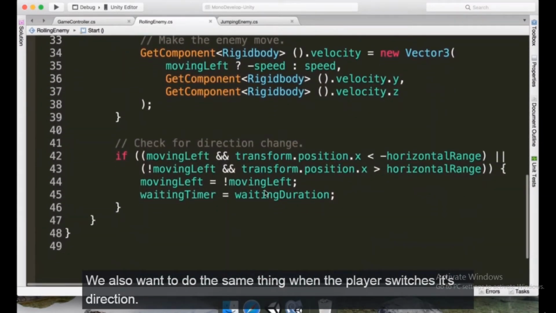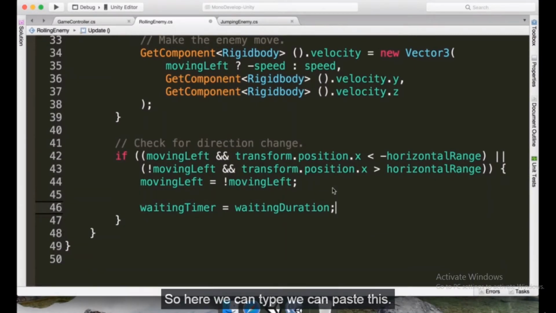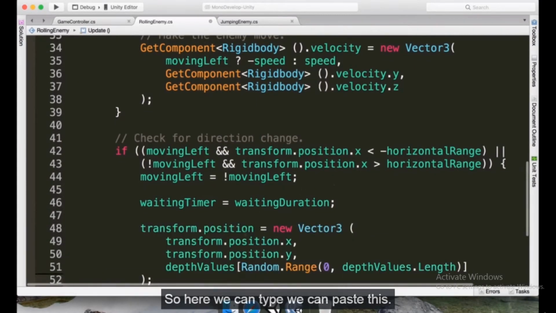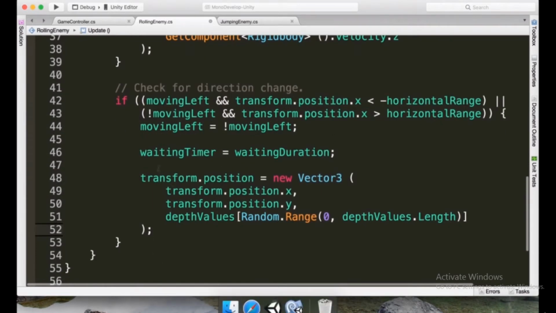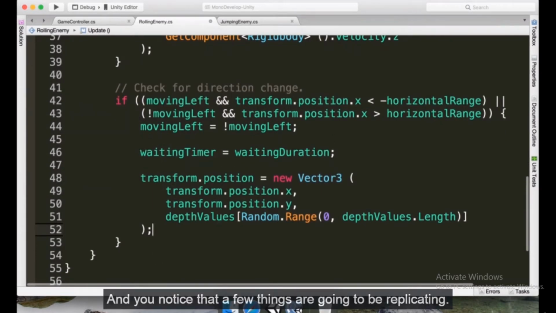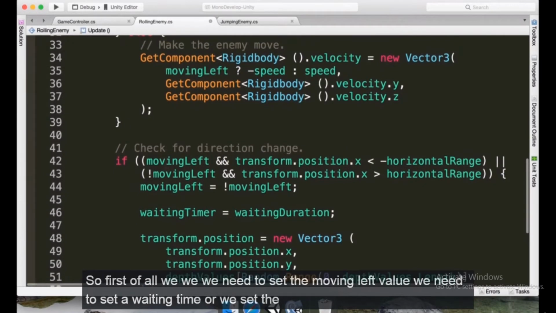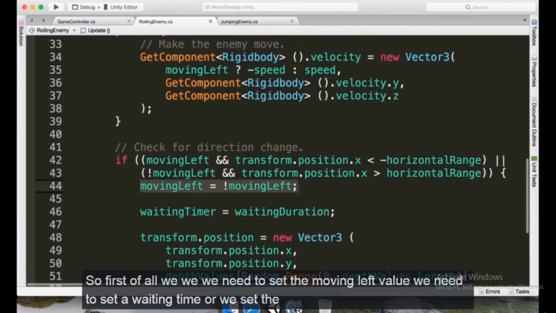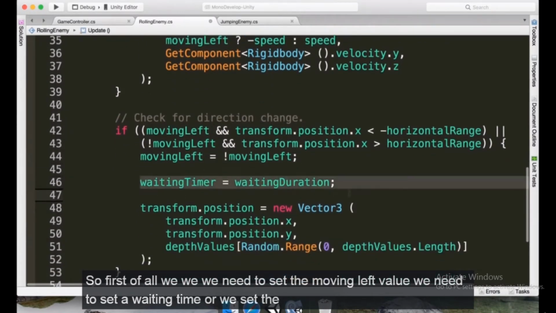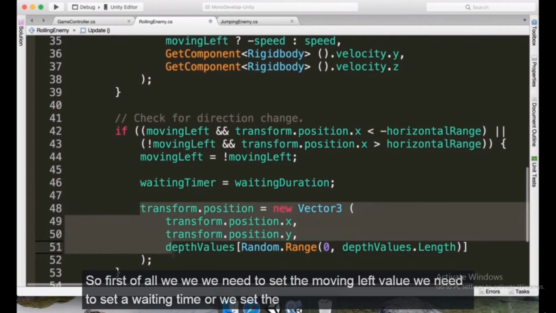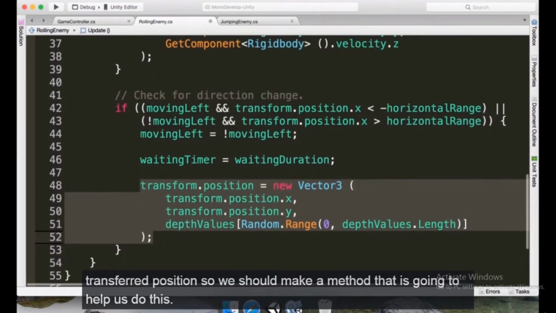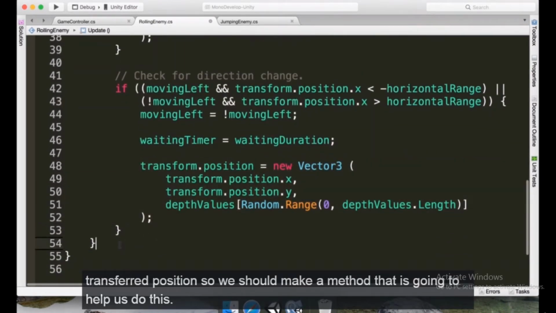Now that we have this value set here, we also want to do the same thing when the player switches its direction. So here we can paste this. And you notice that a few things are going to be replicating. First of all, we need to set the moving left value, we need to set a waiting timer, we set the transform position. So we should make a method that is going to help us do this.